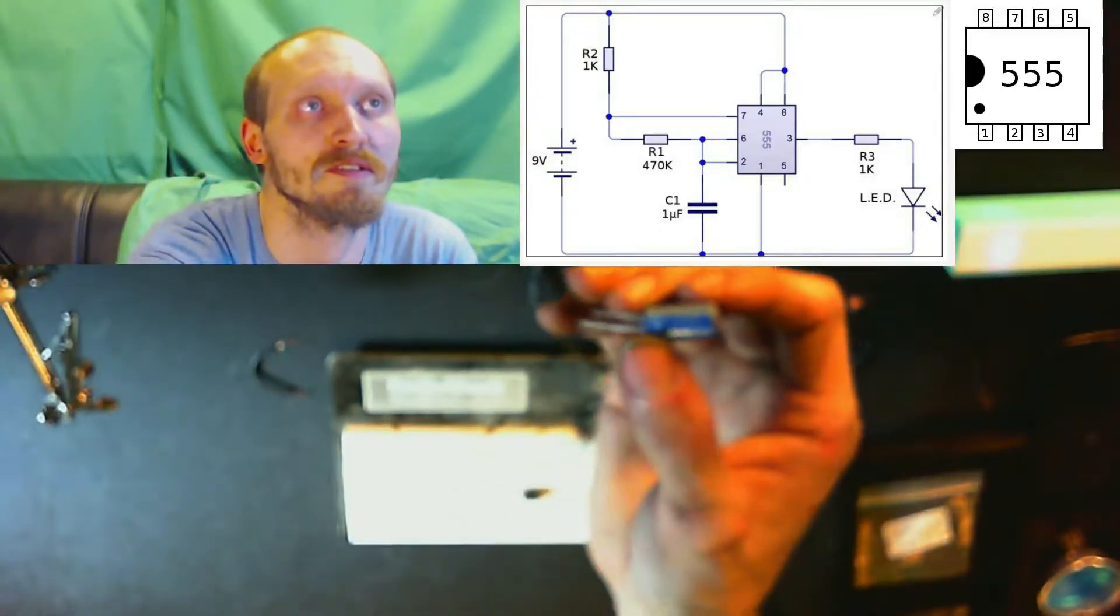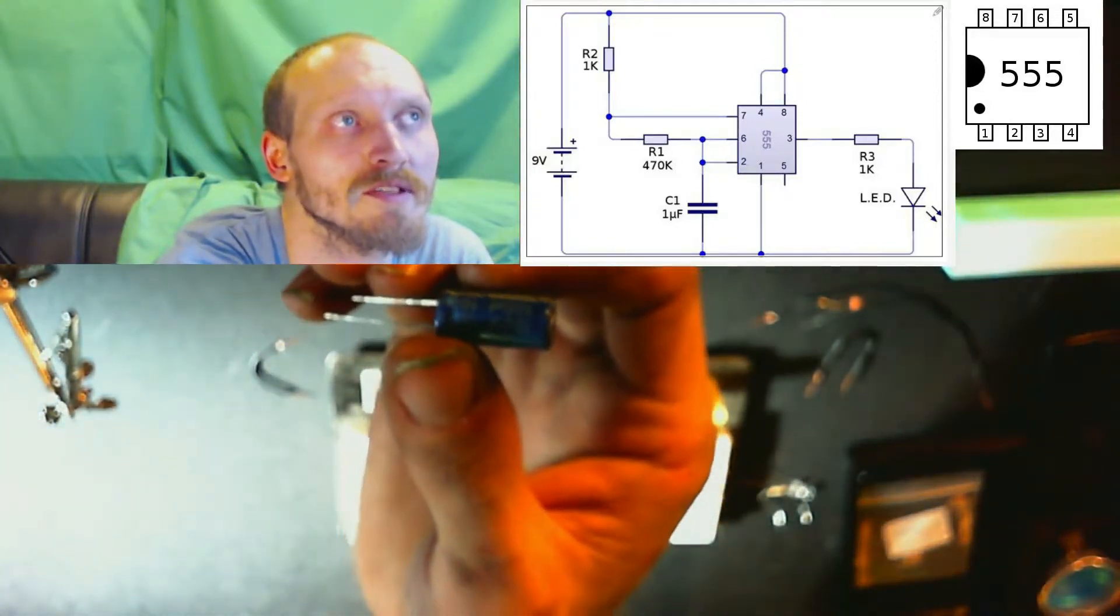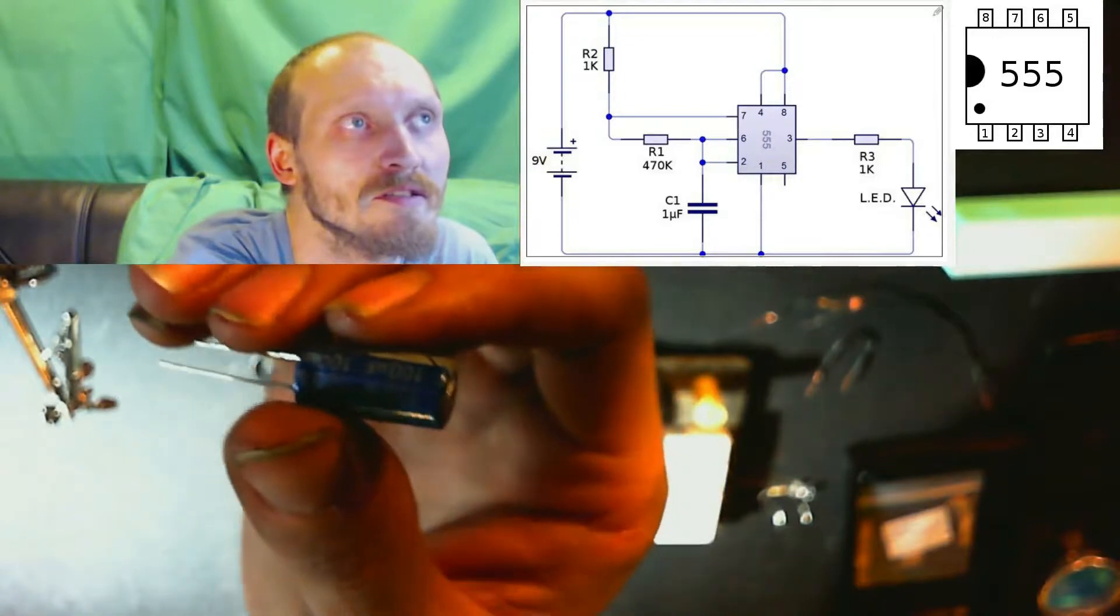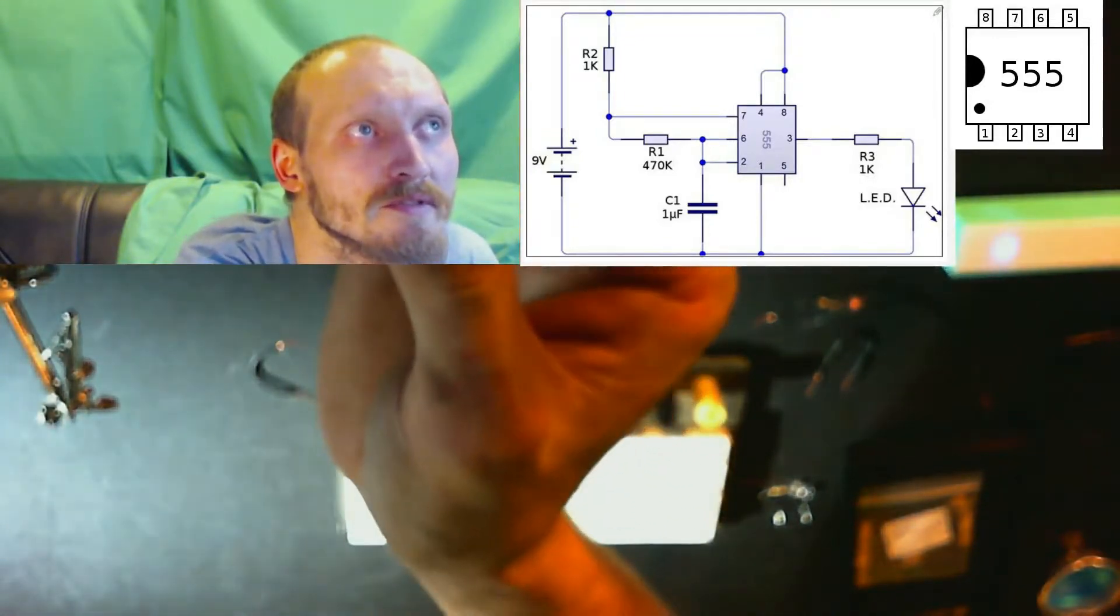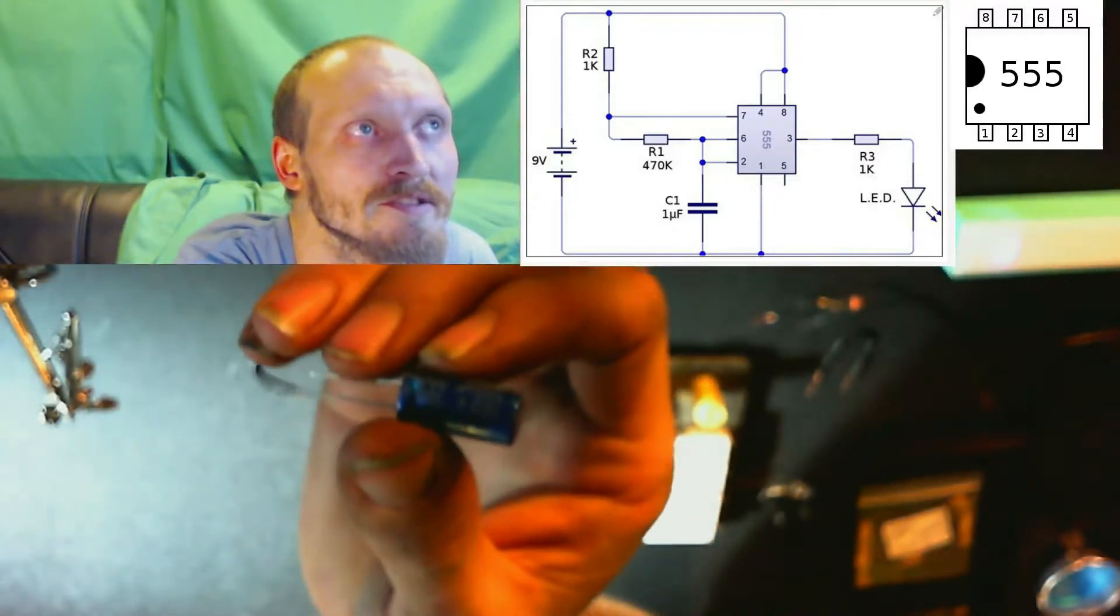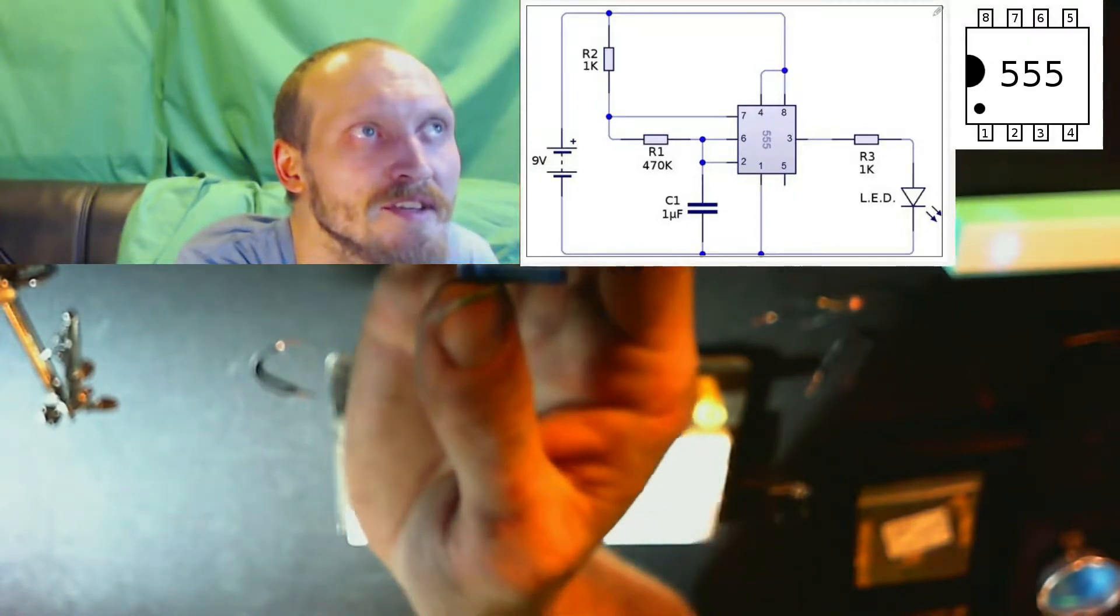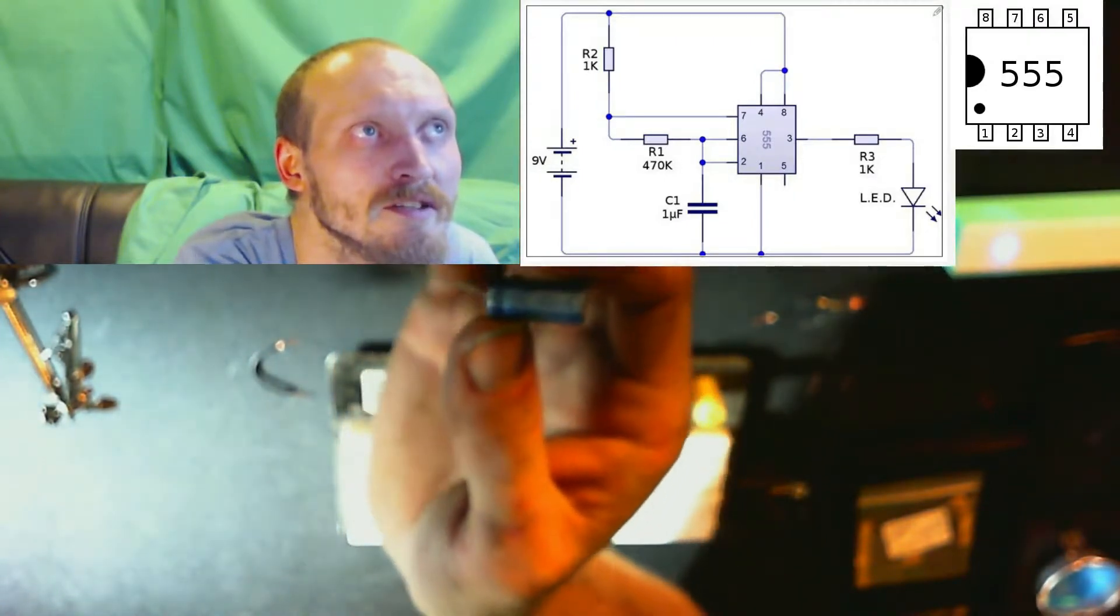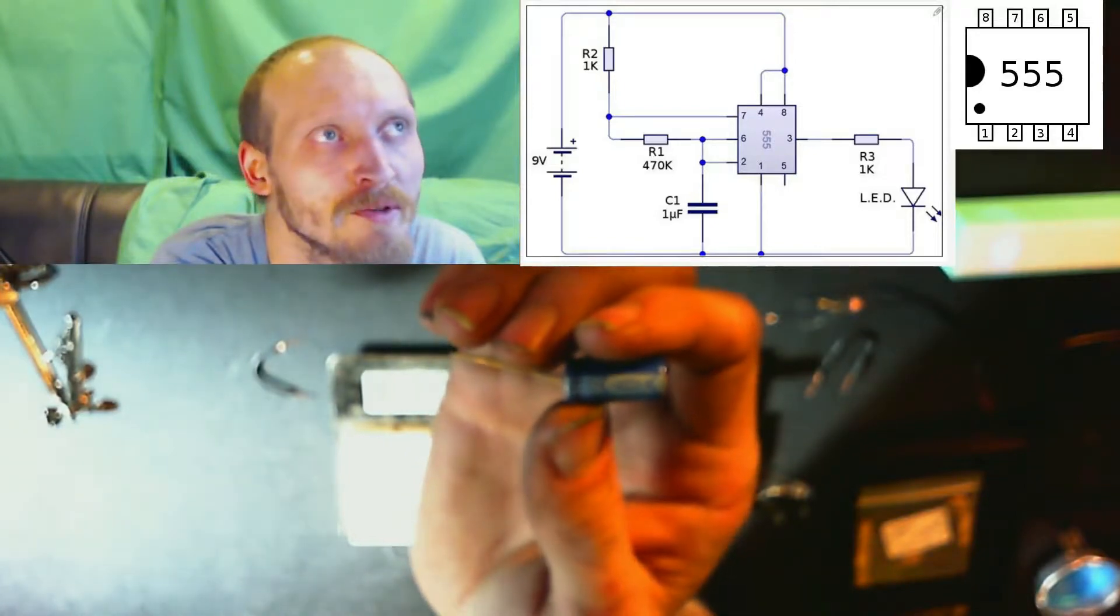Like this one. You can't see that. 100 microfarad. Oops. Man. Oh, this is really confusing camera angle. Sorry, my fingernails is already good. That's your negative on your capacitor. Electrolytic capacitors are polarity sensitive.